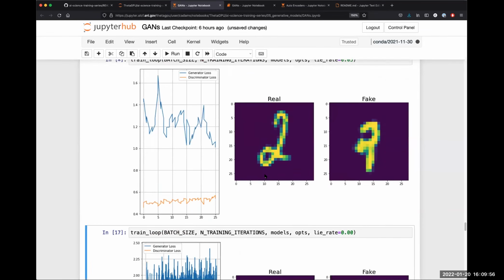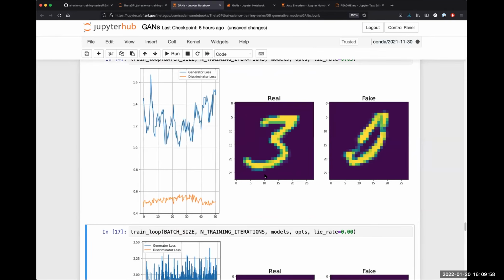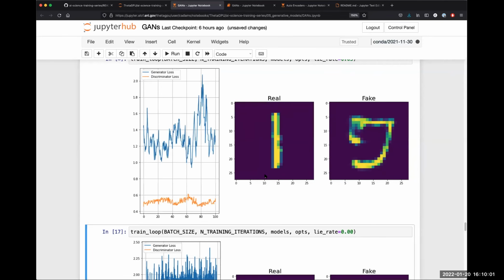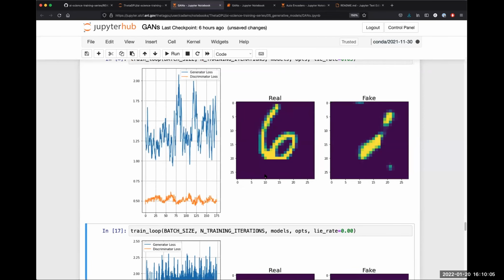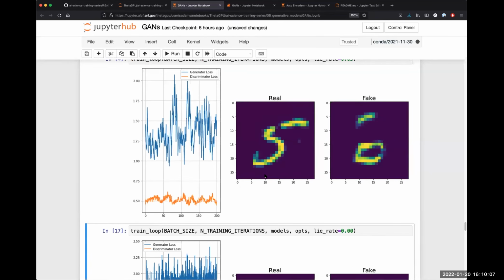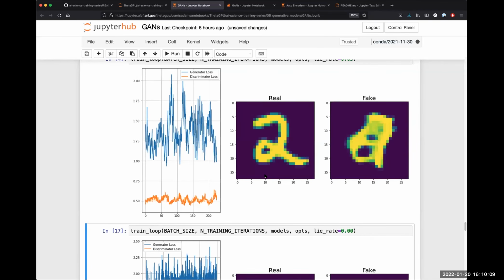All right, I'm going to run the next one. I saw there was another question on Slack. Let me read this one. Is it because the complexity of the discriminator is lower than the generator? If making the discriminator more complicated in the sense of parameter size or architecture, would this be as good as using the lie rate?